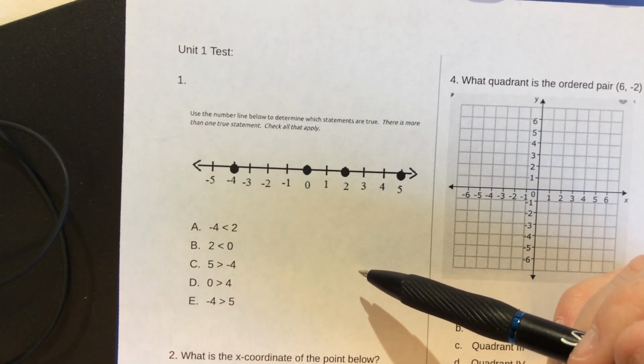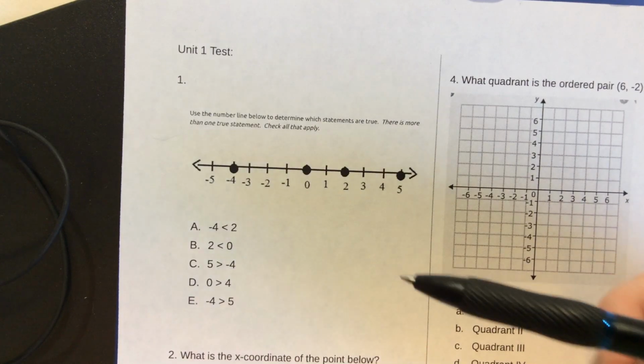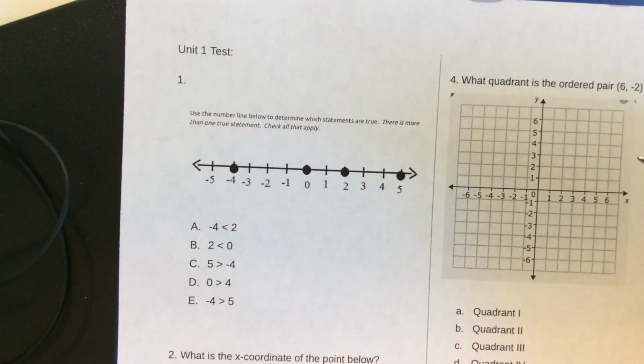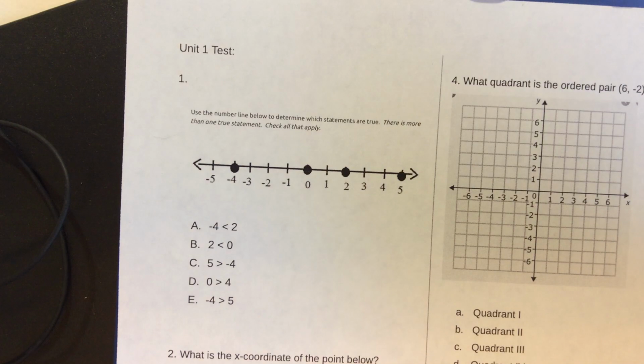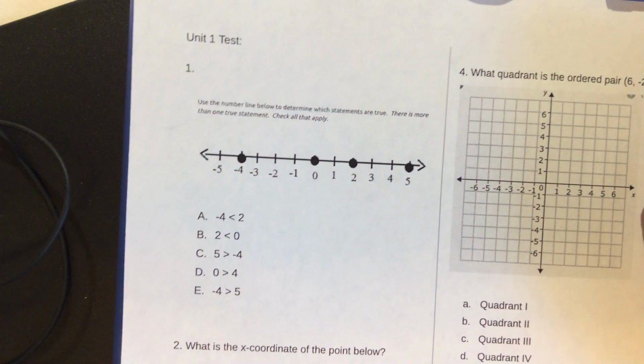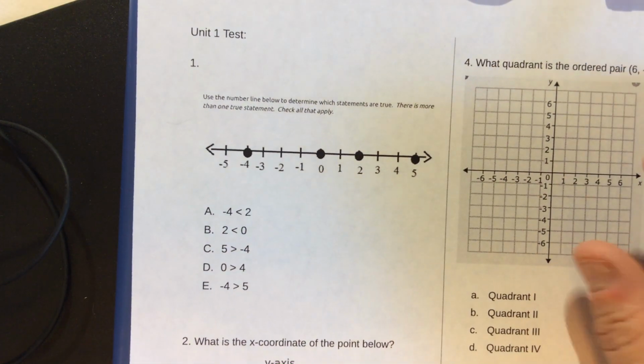Because the test was online, I don't have a way to give the actual test back. You did your work on your own paper, so maybe you saved it. I don't know. But what we'll do is let you go through and redo each question that I give you for a higher score, okay? And the new score will go in the gradebook for you, okay?